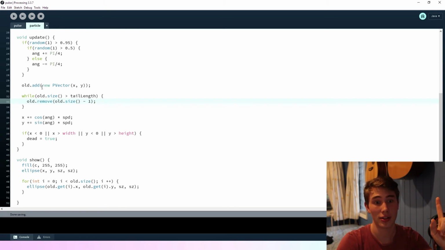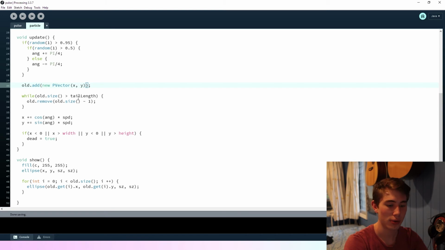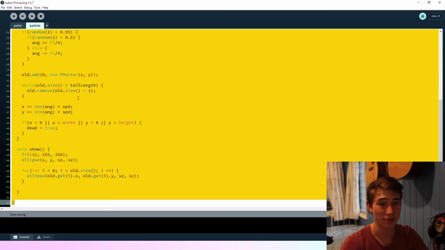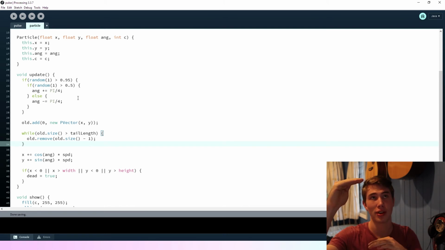Another thing we need to do is, when we're adding the newest old position, we want to add it at position 0 so that it's always at the top of the ArrayList, because we're removing them from the bottom.